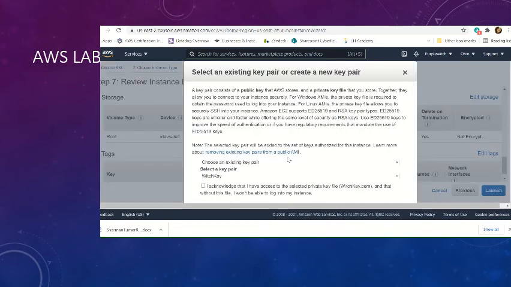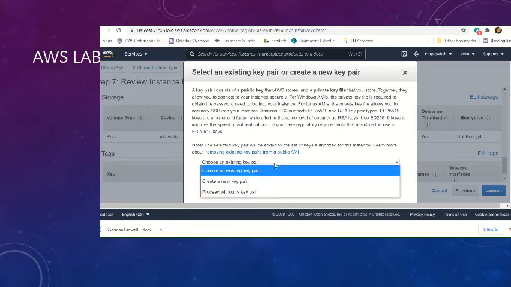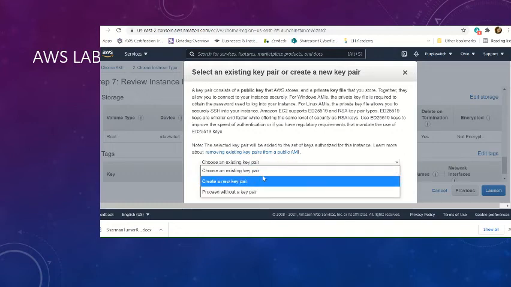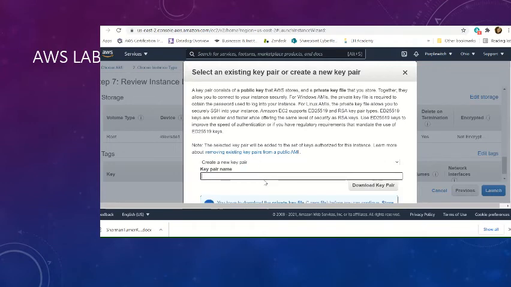And when you launch, one of the things it needs to do is allow you to access that virtual machine later on. So what it does is it's either going to create a new key pair or choose an existing key pair. I'm going to create a new one and I'm going to call it which key pair, if I could type.